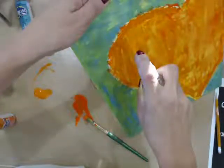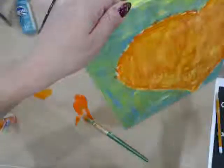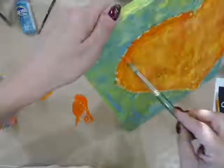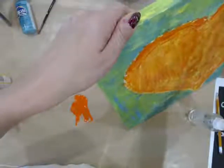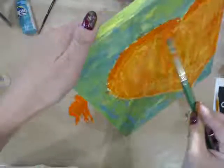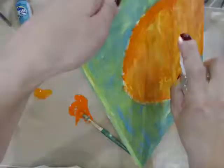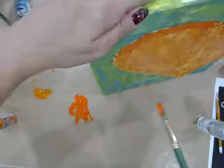So what I'm going to do is I'm going to wet the schnozola out of this, and I'm going to see if I can get it running down. I don't know. Oh, there we go. There we go. There we go. Oh, okay. I kind of want to keep it with... Oh, I don't think I want to keep it within the heart. Nah, let's just take a chance.